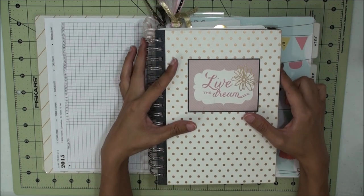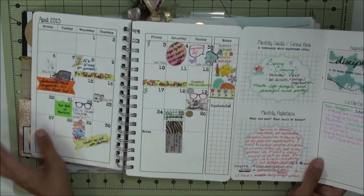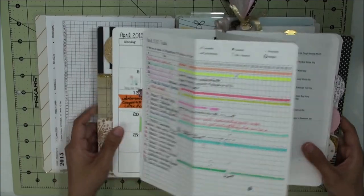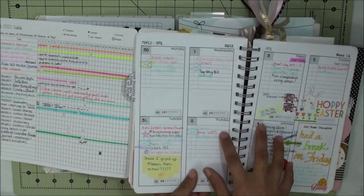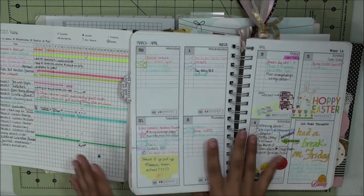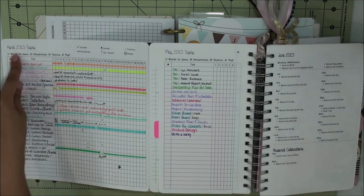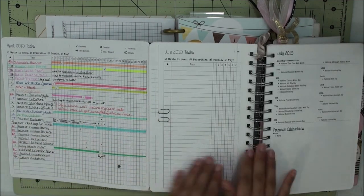In the second Live the Dream Planner video, you'll see I have a handy little pullout sheet where I can see my monthly calendar view, write down my monthly goals or mission, come back at the end of the month and write reflections, and on the opposite end track my projects for the month. This helps me plan all the little details of a project in one sheet, remind myself on my weekly sheet, and then at the end of the month pull out the previous month and transfer any incomplete project — just once a month.